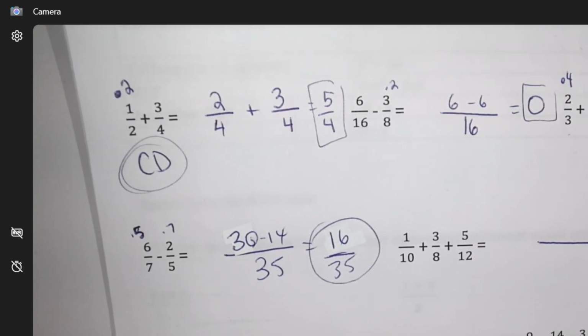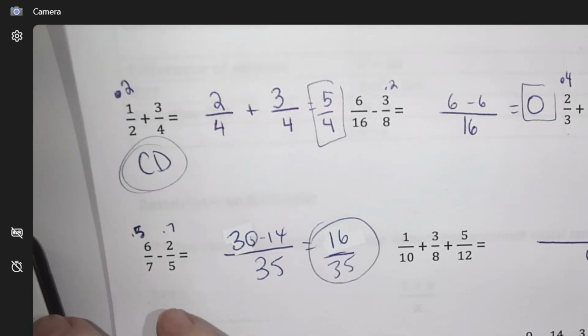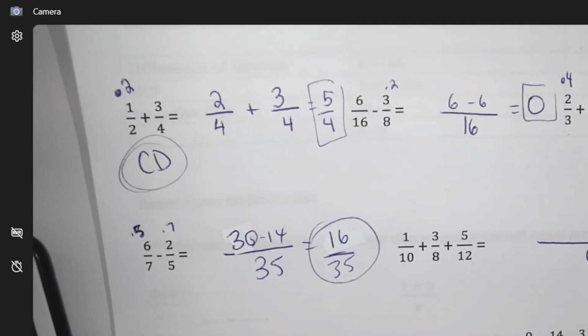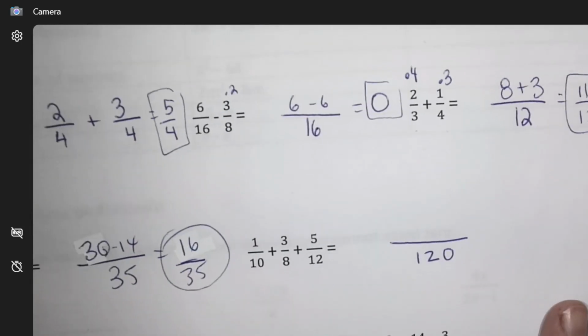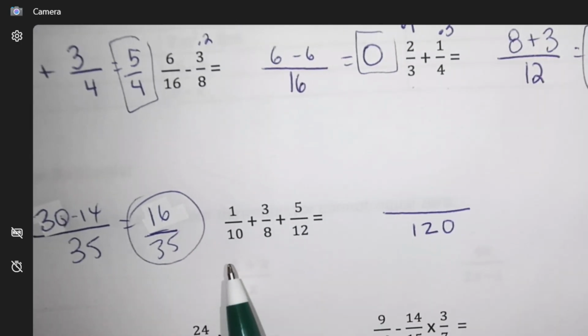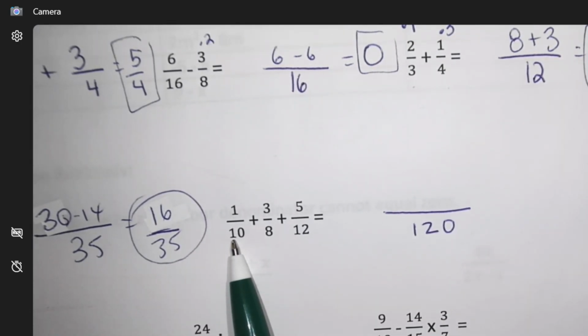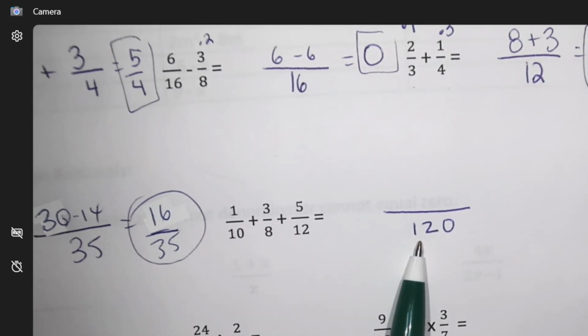Okay, can anybody think of a multiple that could work for us here? Has to be something that would end in a 0, right? Does 60 divide by 8? I don't think so. It would work for that, but not 8. 120? Works. Okay. So, how would I turn the 10 into 120 on the bottom? What would I have done?